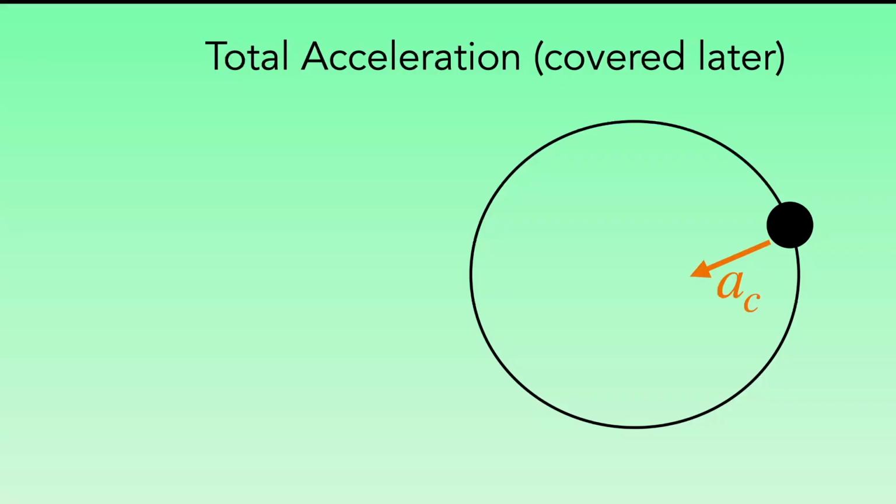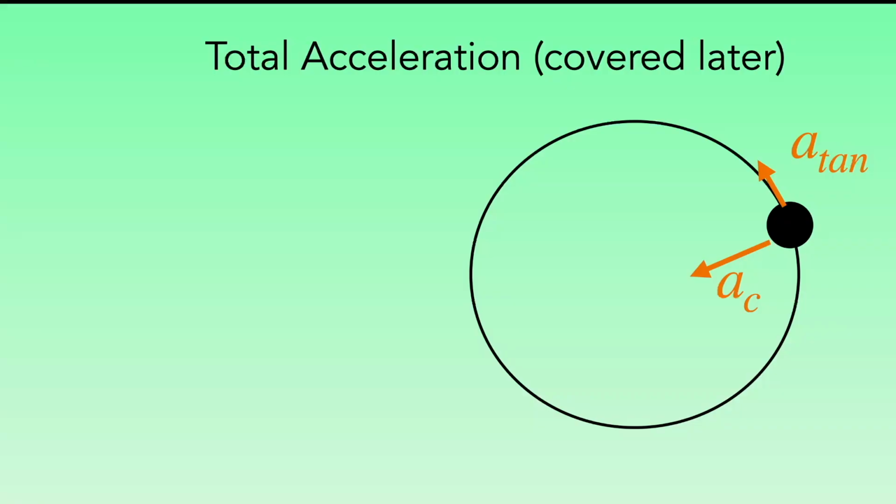rotational acceleration. There's the centripetal acceleration. That is the acceleration that just makes the thing turn. Okay? So at any instant, there's going to be this acceleration towards the middle. But if you're speeding up or slowing down, there's also going to be a tangential acceleration. So later on, when we get to rotation, we're going to have centripetal acceleration, the acceleration of turning, and tangential acceleration, the acceleration of speeding up.